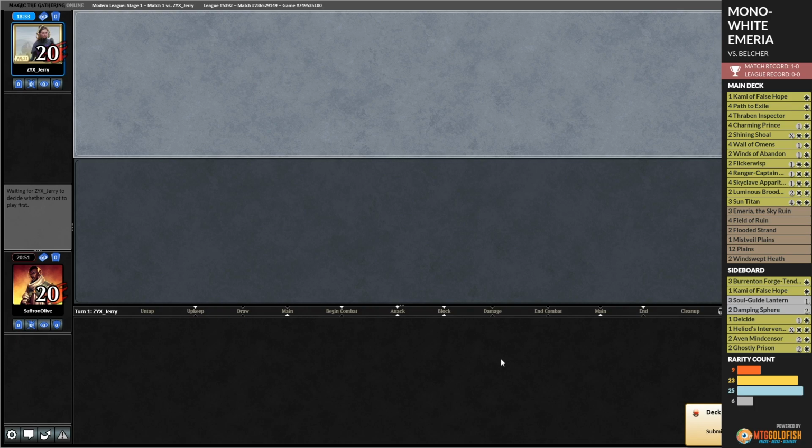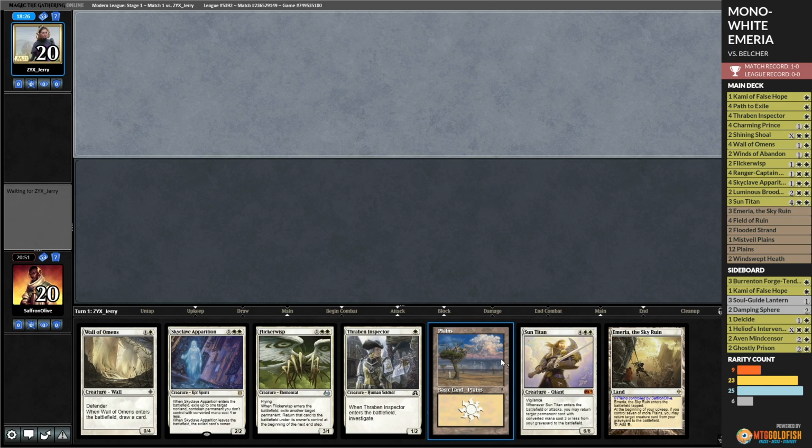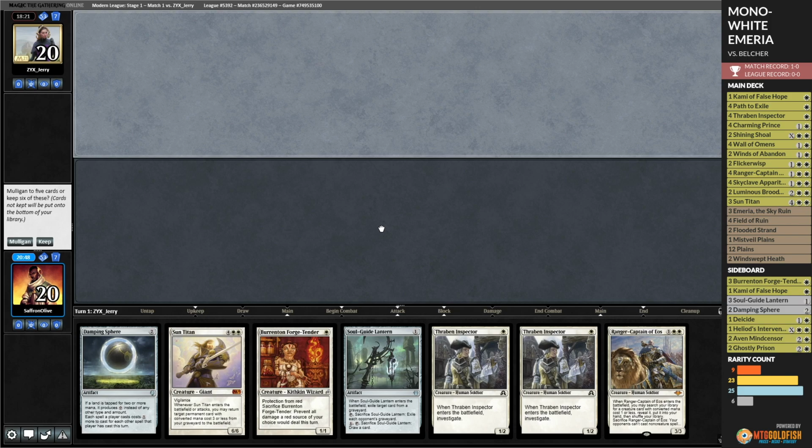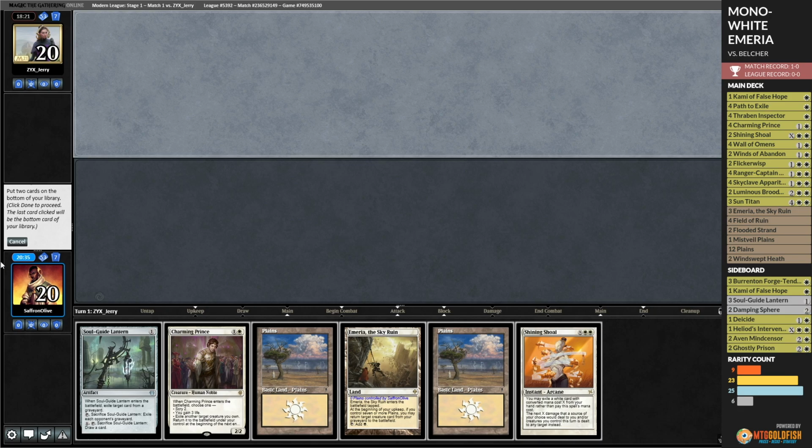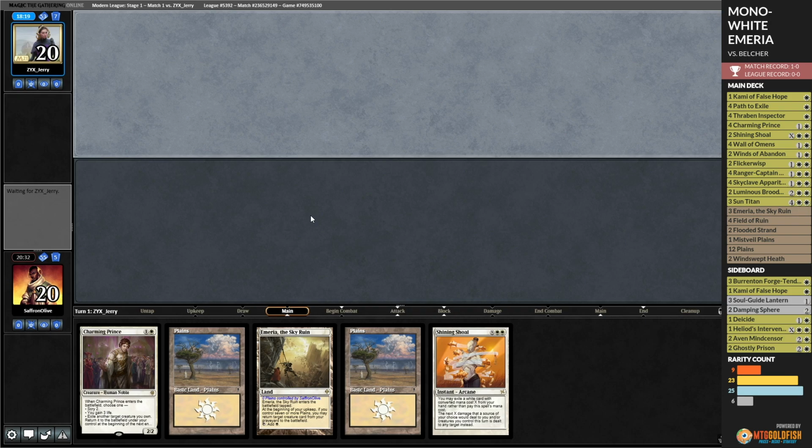Oh, all right. The scary thing is, this time we are on the draw, and our opponent's deck can win on turn one. No hate cards into hate cards, but no lands. Ooh, all right, yeah, we will put Forge Tender and... Jeez. Yeah, I guess Soul Guide Lantern to the bottom. Ooh. Okay, this does not look great. This still seems like a really hard matchup for our deck.